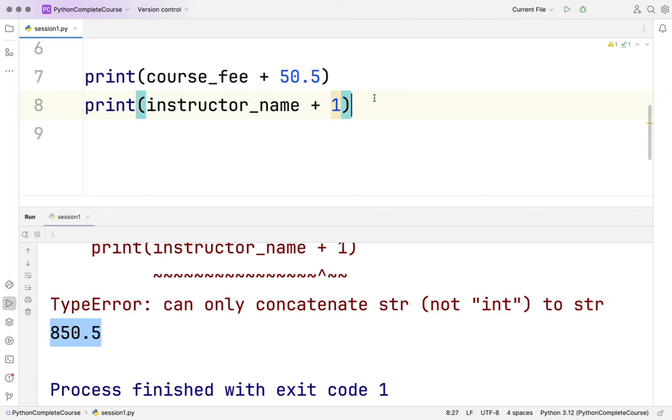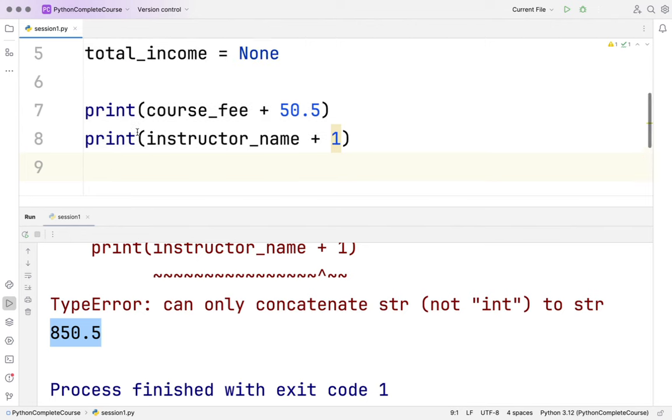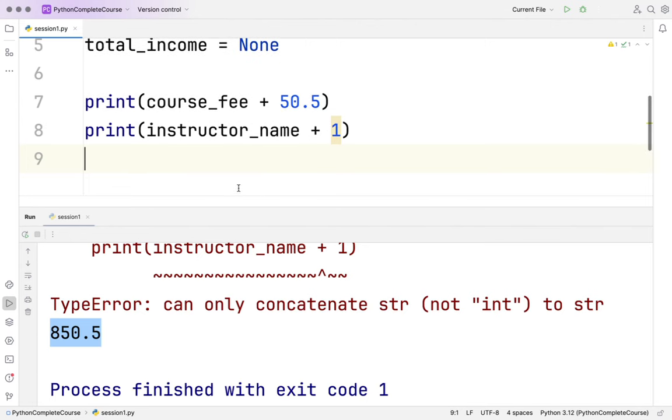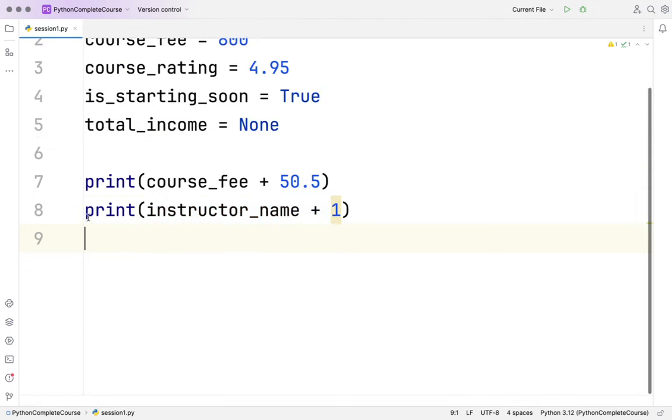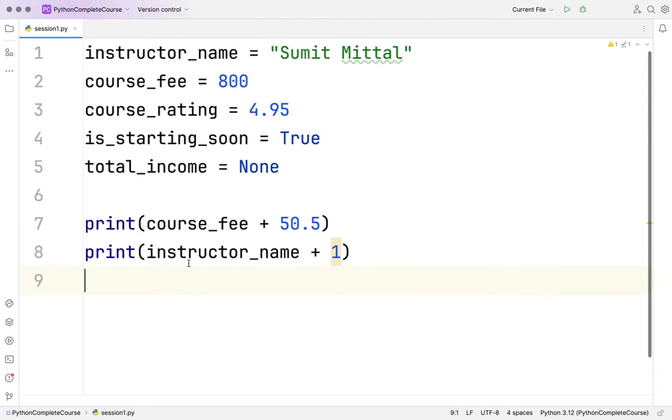Such type errors are caught at runtime. If this was Java, this would have been caught at compile time itself when we compile the program. But in our case, it will not catch these errors early. We will get a surprise at runtime with these errors. I hope this makes sense, right? Just have a look at this.